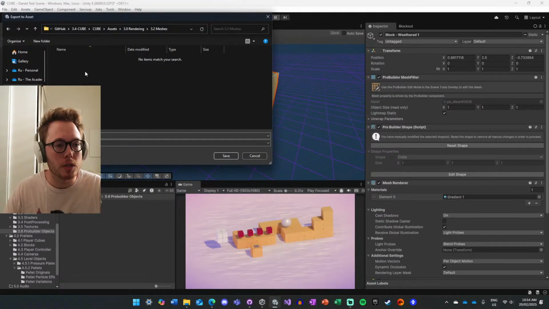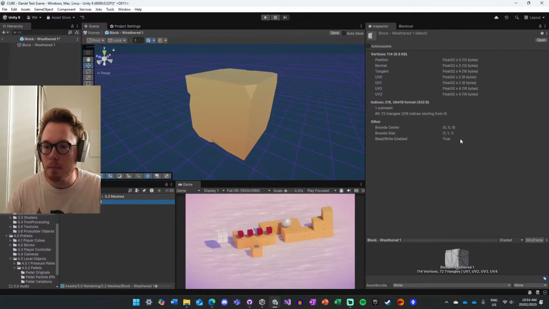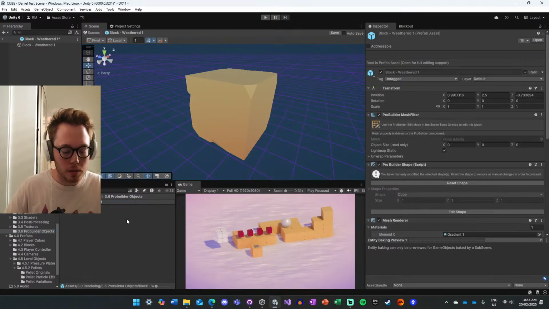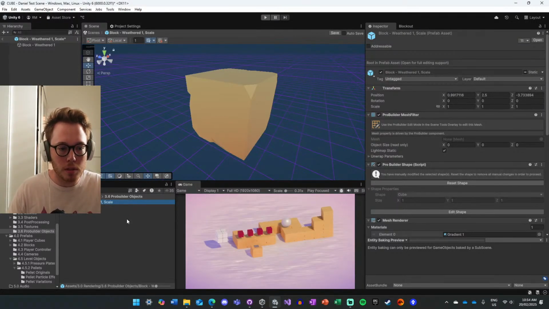In rendering meshes, there you are. Beautiful. 1 by 1. My question is, oops, keep changes.